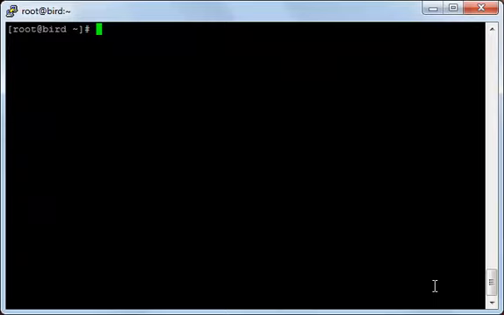To create a RAID 0 partition you will type mdadm, then 2 dashes, create /dev/md0, and here md0 will be the name of the RAID 0 partition that I'm creating, and then you will type 2 dashes, level, and then equal 0, and this 0 here indicates that I want it to be RAID 0, and then 2 dashes RAID dash devices equal 2.